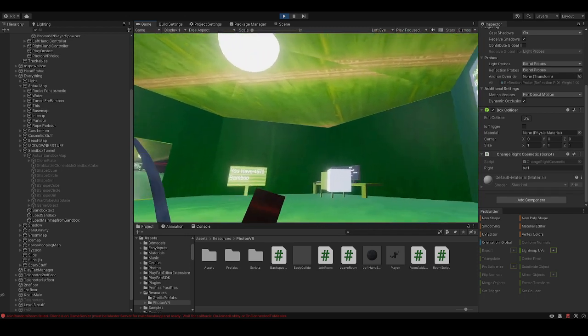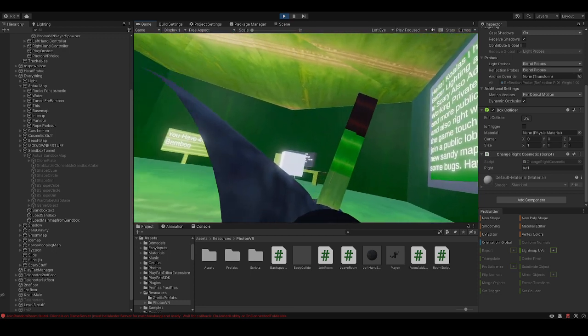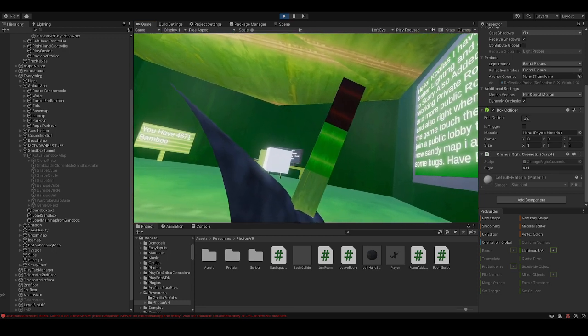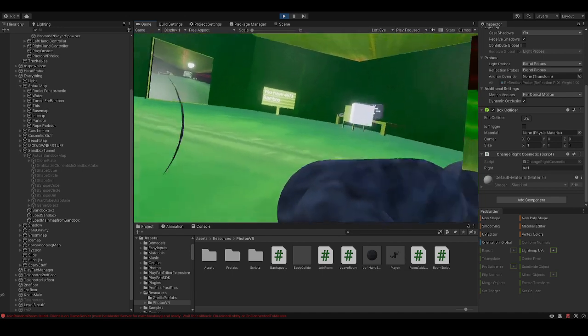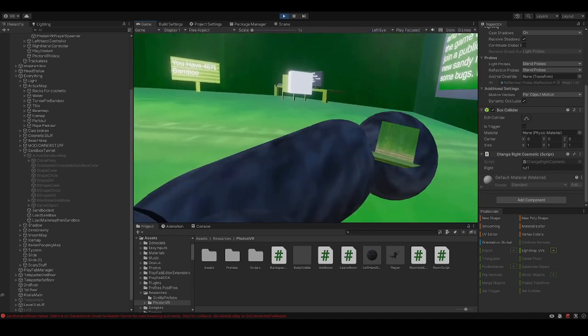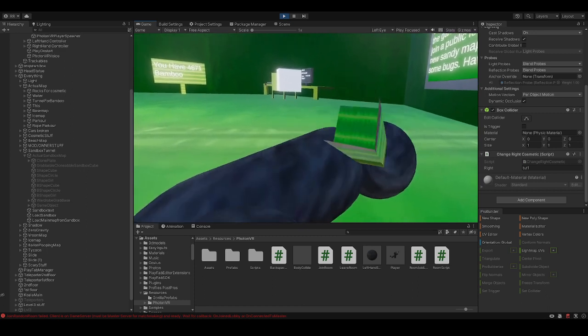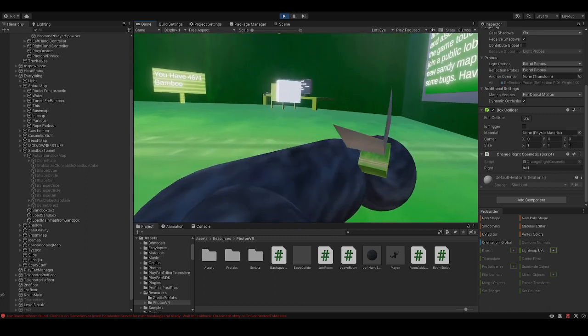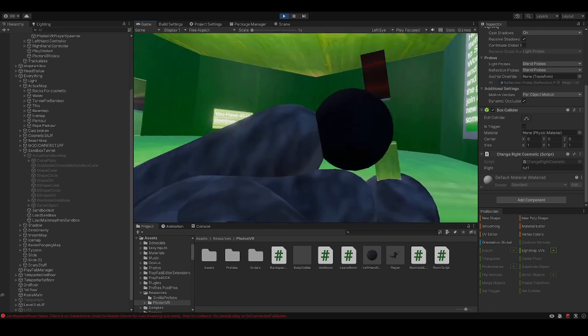Oh, I did forget one thing, actually. But I'll be showing you guys this real quick. I'm going to be putting my audio all the way up. Okay, let's see. So, we can eat that. There's a time limit. Okay, that's good. Eat it. Oh, I ate the middle one on accident.